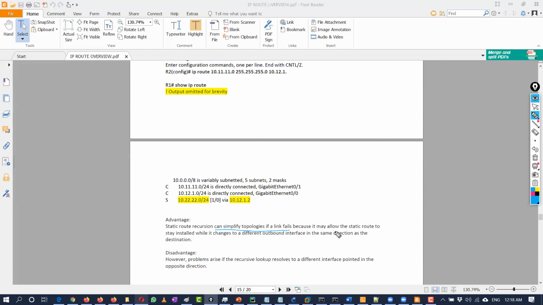In the case of recursive, if the link fails, you still have the static route installed in the router, isn't it? Now, let's say that router has a different outbound interface, another outbound interface in the same direction, 4.4.4. That can be possible, and it can help the recursive static routing to be functional in such scenarios.